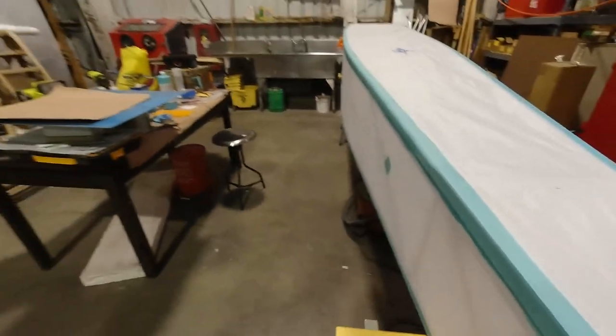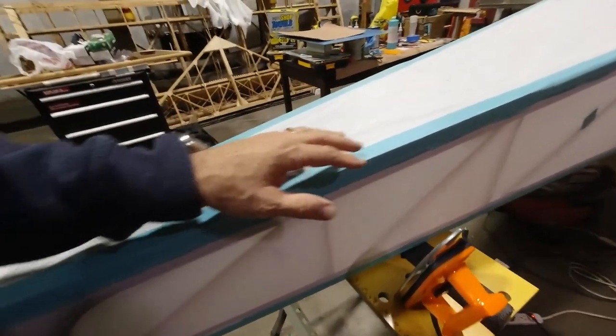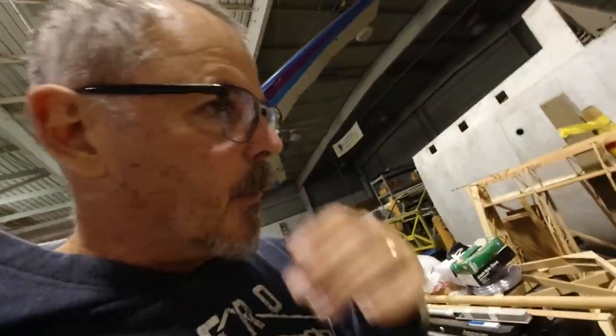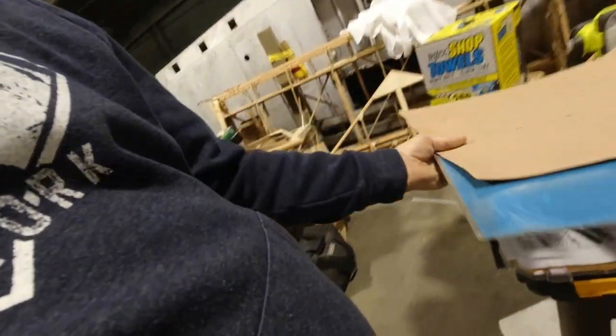All right, so I've got all the glue done all the way around, and I'm just waiting on this to dry a little bit. So while I'm doing that, I'm actually going to step over here and show you how I'm making my little battery holder. Let me find the box here.